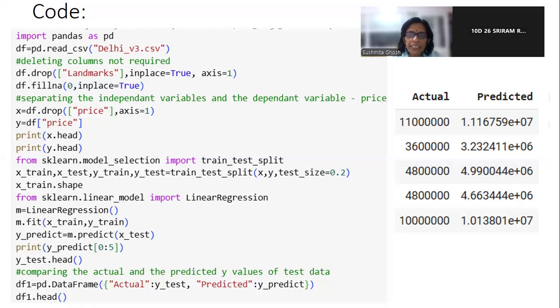Now train test split is a very, very important concept. What does it talk about? This whole data which I have with me now will be used for training the model also and will be used for testing the model also. If there are 5,000 records, I am telling it to use 80% of the data to train it and use 20% of the data to test to get my predictions.